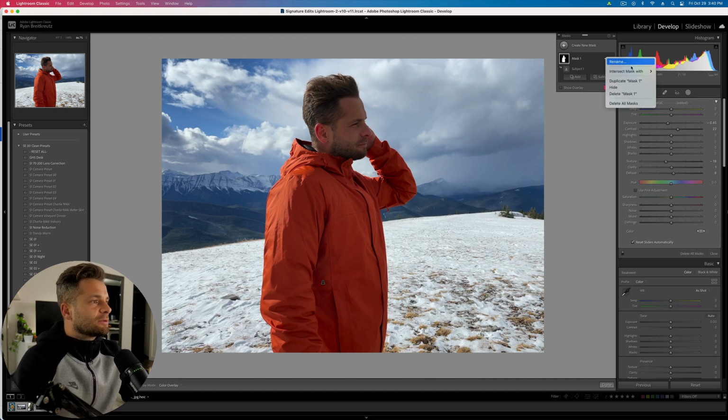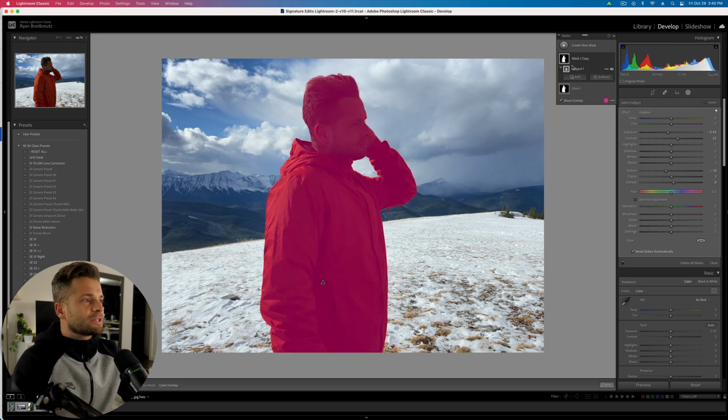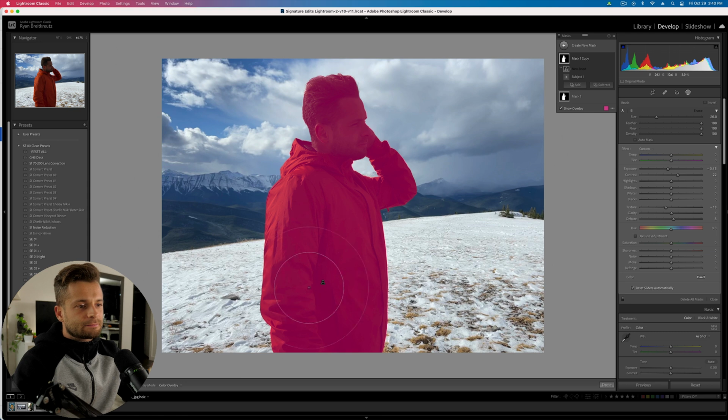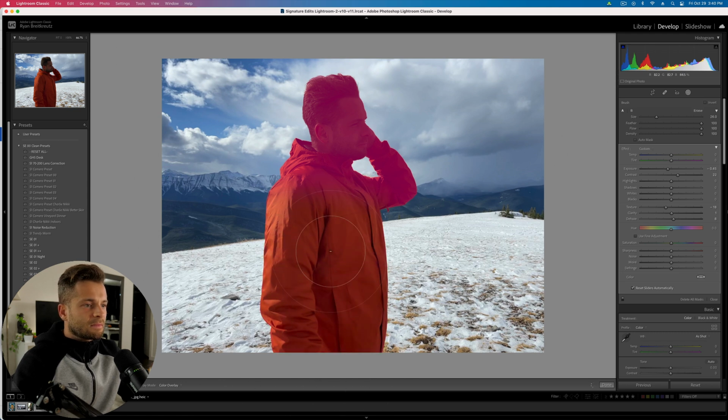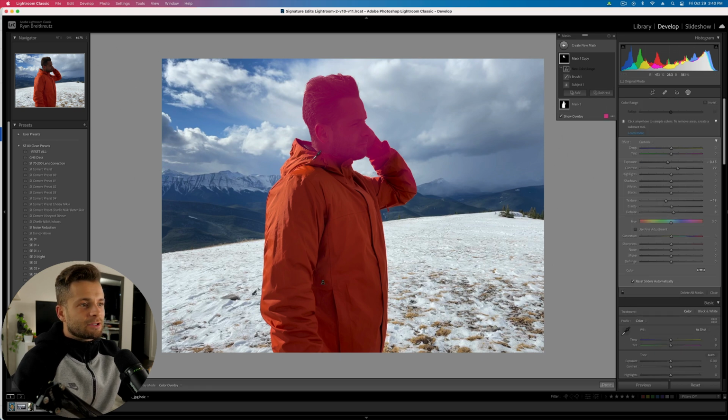Now, if you wanted, let's say that the jacket feels a little dark, the face is about right. Okay, let's do the same thing. We'll just take this mask, we'll duplicate it, press O so we can see what we're doing, and now we're going to go subtract, and we'll go subtract with a brush and get rid of the jacket. Easy peasy. Now, another way to do that would actually be go subtract and subtract color range, and then we could just dab on the jacket, and Lightroom will do it automatically.